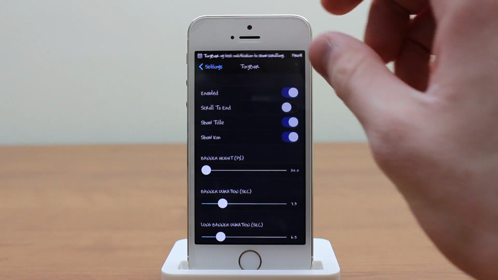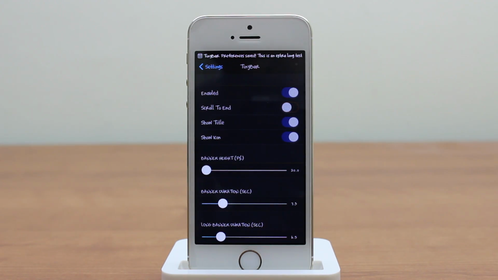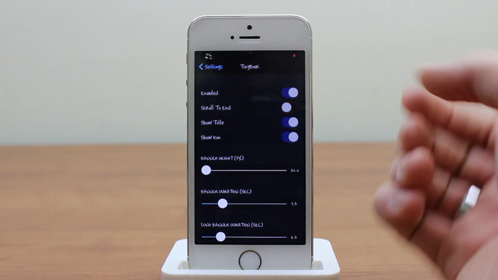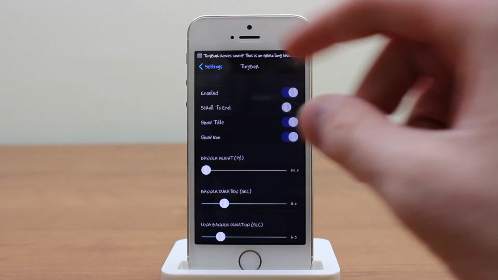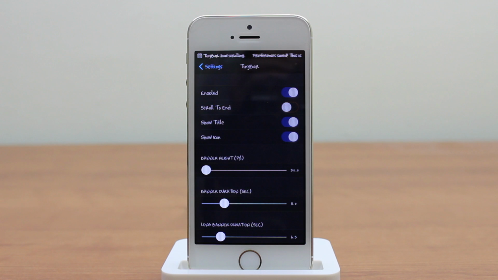So you could see it pretty much shortens the whole notification bar, makes it real small, because the current one takes up all of the space that really isn't necessary. And so I love how it just takes up the space of the status bar and nothing else. So it's kind of like not such a big deal when you get a notification. Let's say if you're in the middle of something. Now, while your device is in sleep mode, obviously this won't matter. However, if you're just using your device and maybe someone is texting you, it doesn't get that much in the way. It just covers up the status bar. Very cool tweak, and for free, I definitely recommend it too.